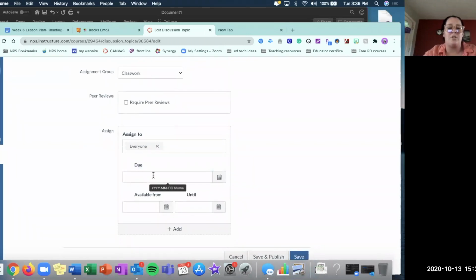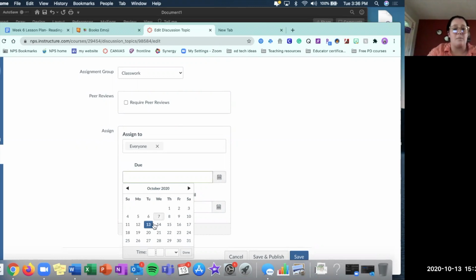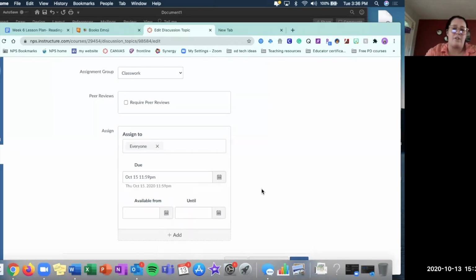You can put on a due date, so when it is due. So if you want this module to be completed by a certain day, so let's say I want this module to be completed by the end of the day on Wednesday. This is going to be an asynchronous Wednesday activity, or actually this was Thursday. She wanted this to be Thursday. So this is going to be an asynchronous Thursday activity. I want this to be completed by midnight on Thursday.